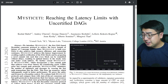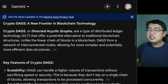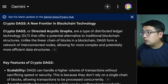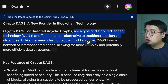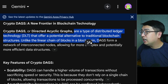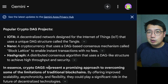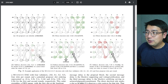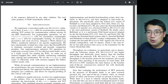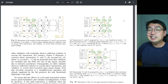If you want to get technical about how Sui actually achieves this, you can read the white paper: 'Mysticeti: Reaching the Latency Limits with Uncertified DAGs.' DAGs in crypto are a type of distributed ledger technology that offer a potential alternative to traditional blockchain structures. Unlike the linear chain of blocks in a blockchain, DAGs form a network of interconnected nodes, allowing for a more complex and potentially more efficient data structure. Some popular blockchains that use crypto DAGs are IOTA, Nano, and Hashgraph. The white paper is written in a very technical way — if you're a regular person just reading through it, it's not going to make any sense.